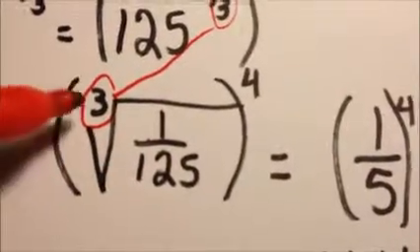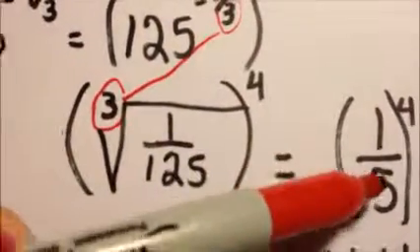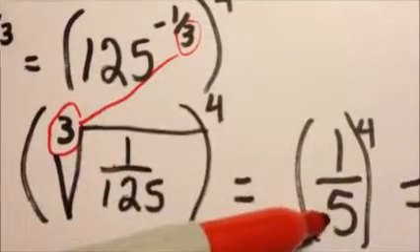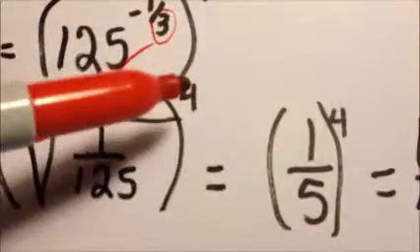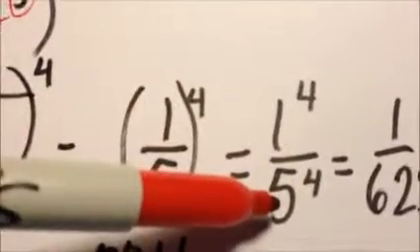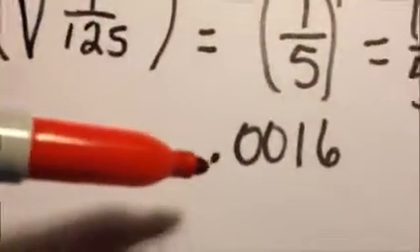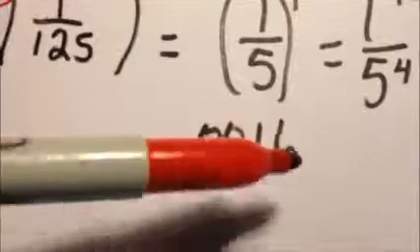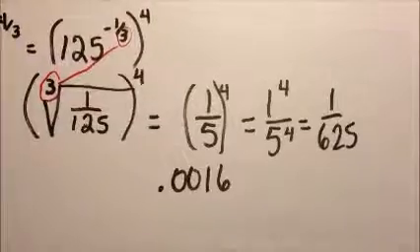Now, the cube root of 125: 5 times 5 is 25, times 5 is 125. So the cube root, in other words, all of this in the parentheses, is 1/5, because the cube root of 1 is just 1. Then I have to raise it to the 4th power, so I have 1 to the 4th power over 5 to the 4th power, which is the same thing as 1 over 625. So just remember rules for exponents and apply them.